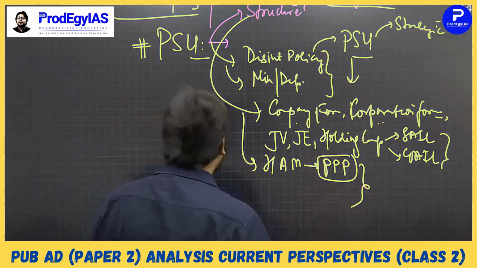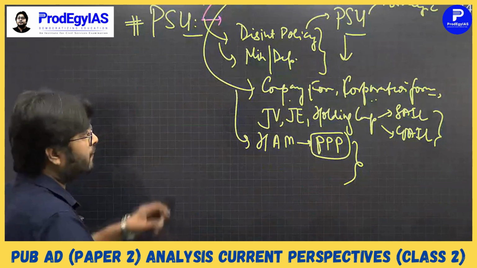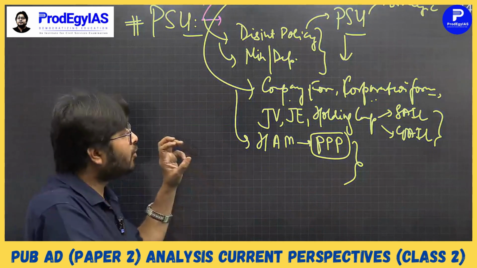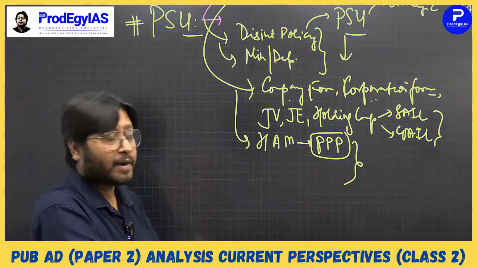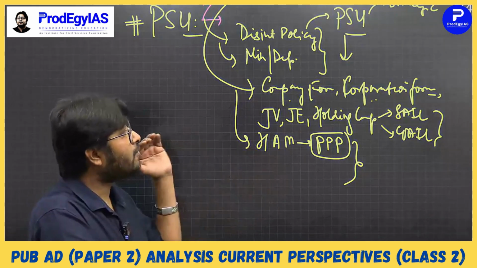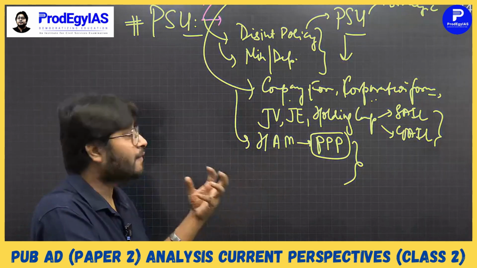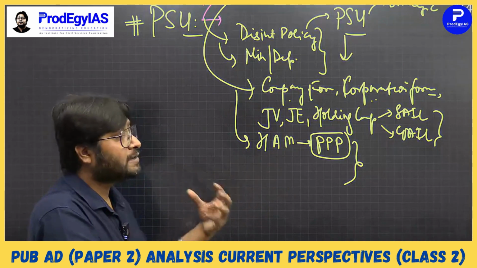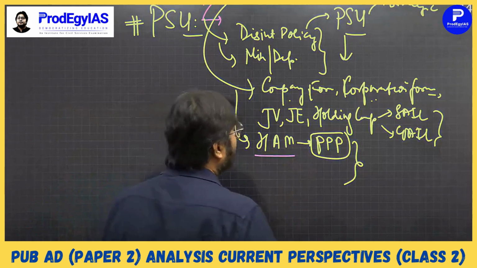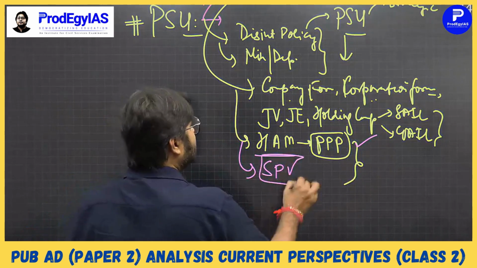Your GS economics teacher or your general studies teacher would have given you the detail about it. Obviously, this is not technically the domain of PubAd, and it mostly derives from economics. But when you study public-private partnerships, you can go into technical details. Though we need not write a lot of technical details here, we have to focus largely on how it is impacting governance. So hybrid models, or how SPV is transforming this.